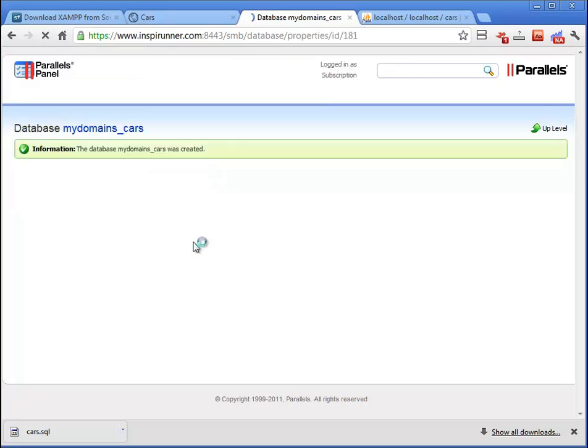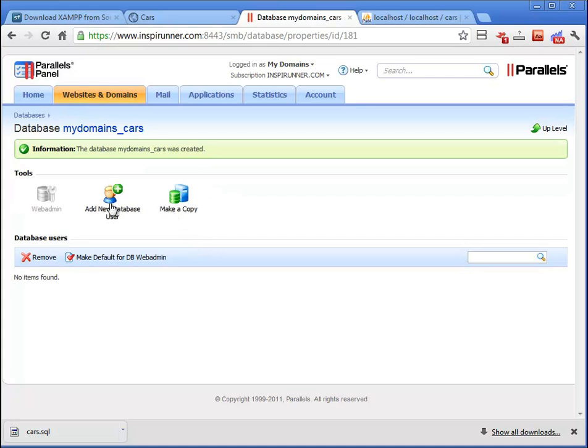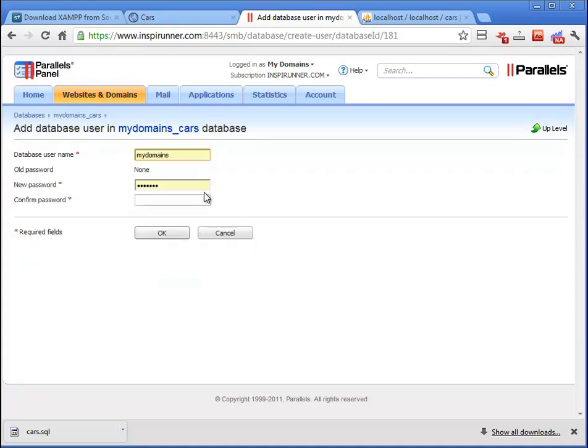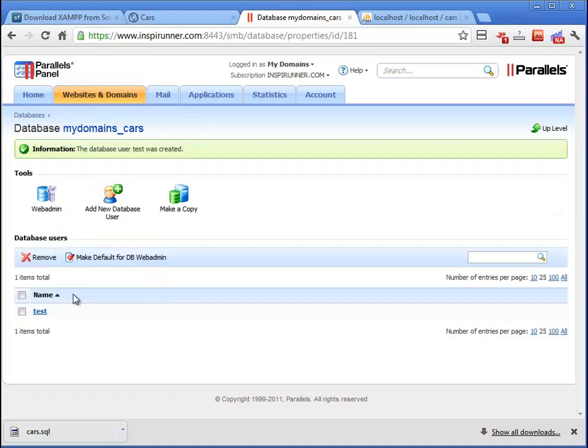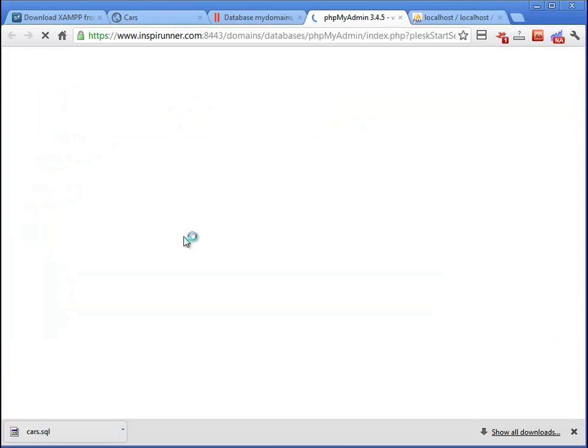I will create a new user for this new database. Test will be our username and password. Okay, so we have the new database and the user test. Now we can go to web admin and execute our script.